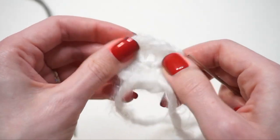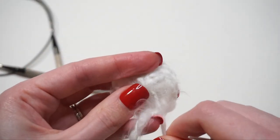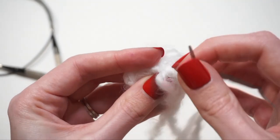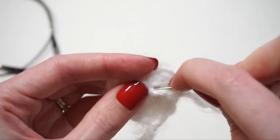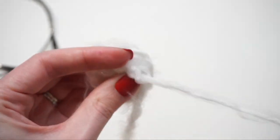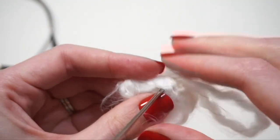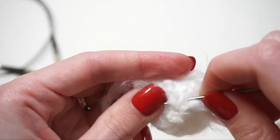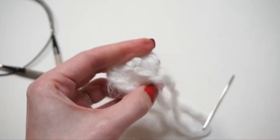So I basically just went all the way around that little circle and put each stitch onto that tail yarn. And now how I close up that center portion is first I'm just going to pull it nice and tight, and then I'm just going to tie a small knot. So the nice thing is the next color yarn will end up covering up this knot, so you don't have to worry about it being seen. And now I'm just going to weave a little bit of that yarn tail through those center stitches again. Perfect. So now I'm going to cut that yarn.